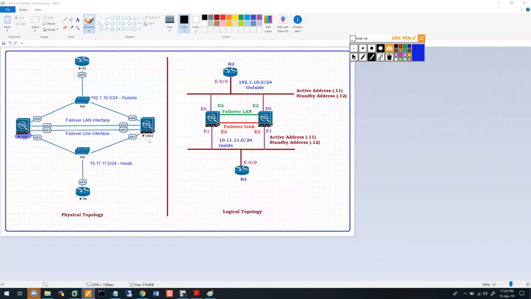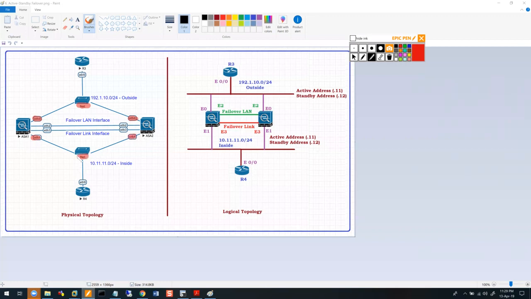You have the ASAs over here, with a LAN interface connecting the two to each other. What I've done is use a separate link for the failover link; I could use the same. I'll show you using both, by itself or a different one. I have an outside network connected to the outside switch where I have router 3 connected. I have an inside network where I have router 4 connected, on a separate switch. You can also use the same switch and segregate it based on VLANs. But the critical part that you need to be very careful about is that I need to connect the E0/0 of the two firewalls into the same switch, and E0/1 of the two firewalls into the same switch.